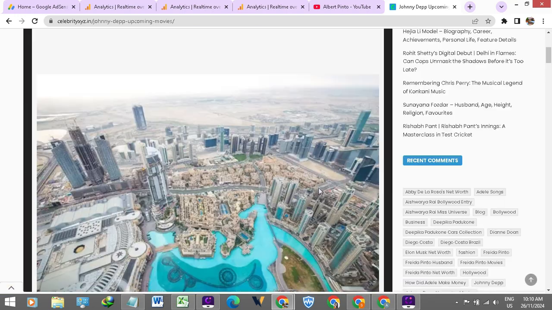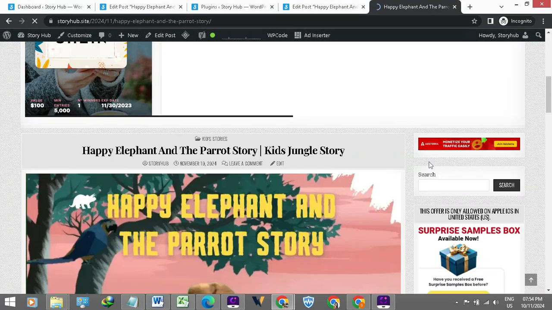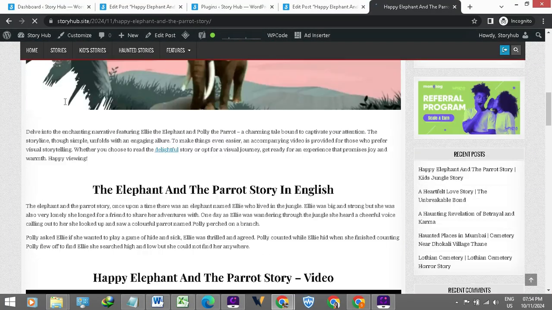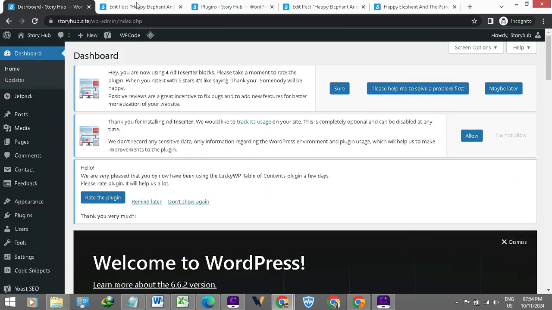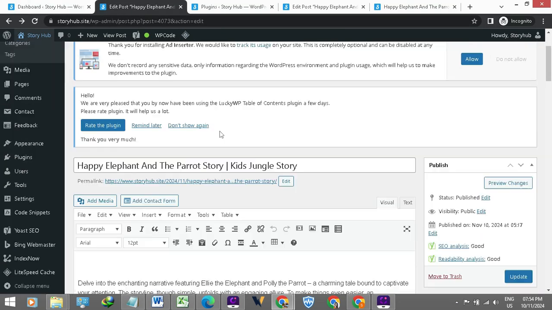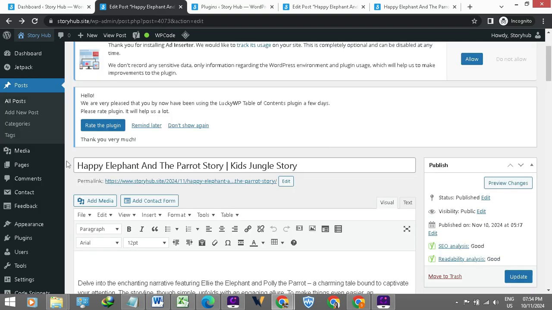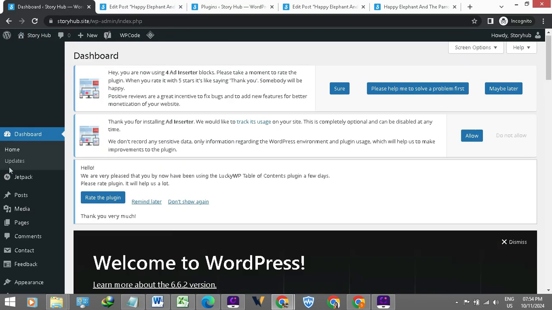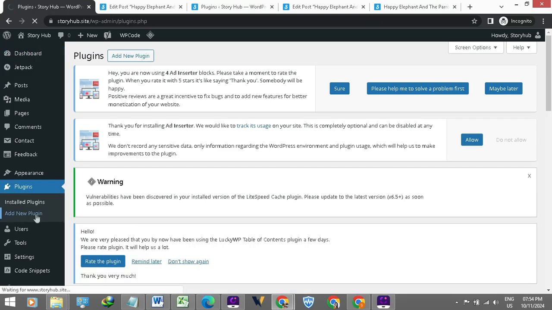Now, I will take you to my site, and here you can see that I don't have any table of content for this article. Well, here if you see, to write articles presently I'm using the old style format. I'm using the classic editor plugin. This plugin does not give you the best formatting options. To create the table of content, we'll have to make some changes.